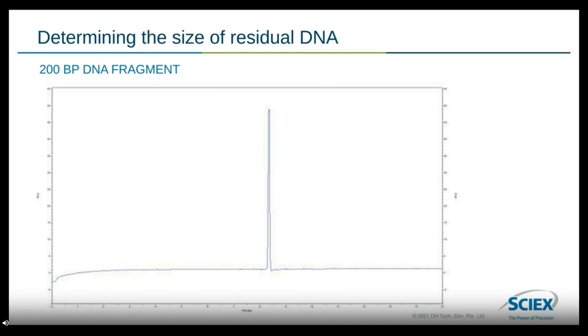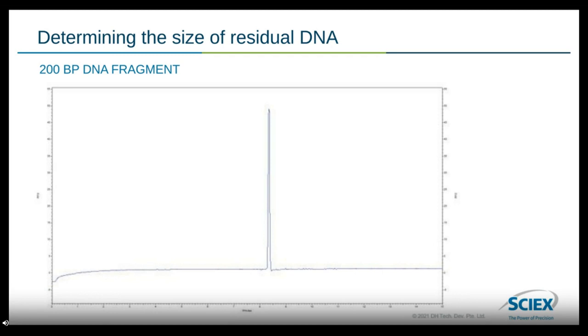So we can analyze the 200 base pair DNA fragment by itself, and we can compare it to residual DNA samples that we analyze. That's certainly better than running a whole ladder standard, and it's fine. That's a fine solution. We have robust migration times. We can get a very sensitive method. But we should always push ourselves to do better. Because if we don't, well, someone else is going to do it first.